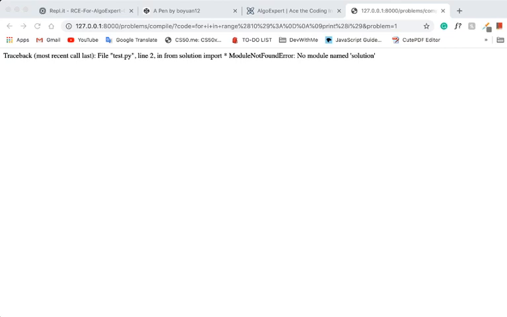Okay, I didn't know this was going to be hard. Let's see, make some other modifications. I will attempt to create solution.py within this directory.